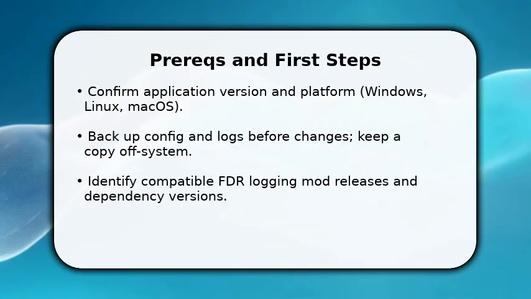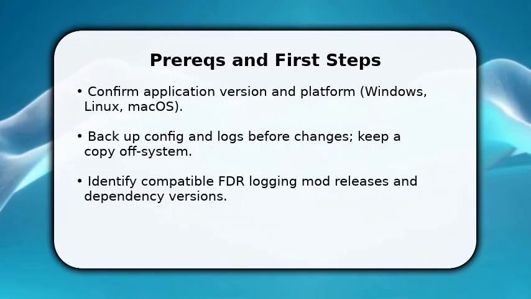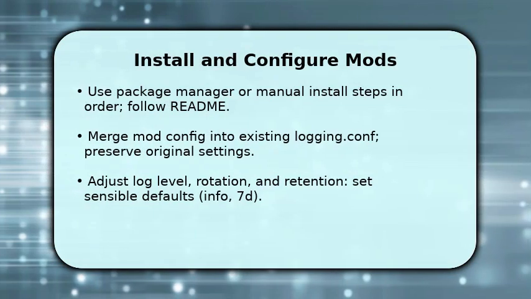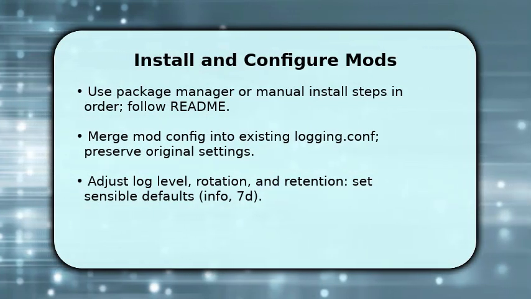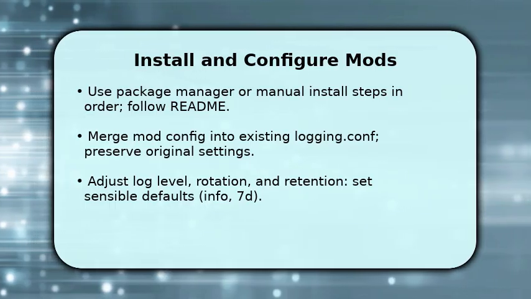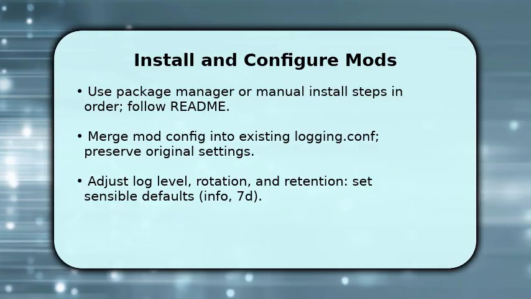It resolves dependencies automatically. Make sure you have the right access to the logging folder so installation can proceed without permission errors. Now install the mod and integrate its configs into your logging pipeline. If you use a package manager, run the install command and watch for dependency warnings. If manual, copy files to the designated directories and set ownership.